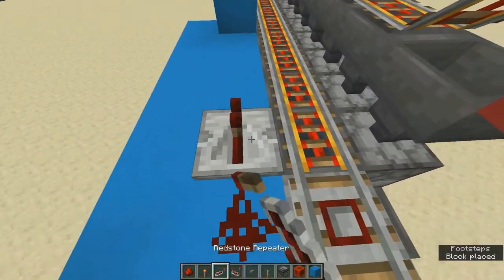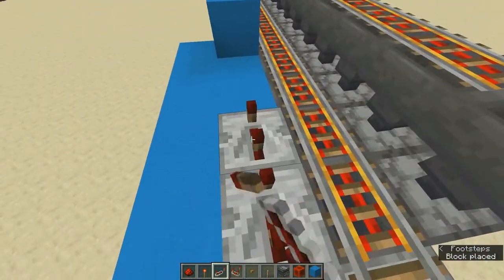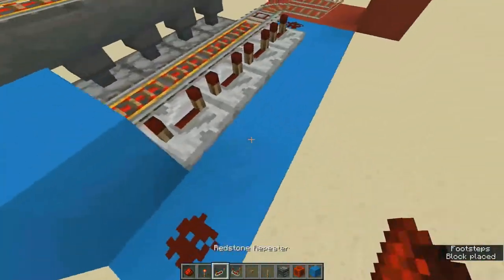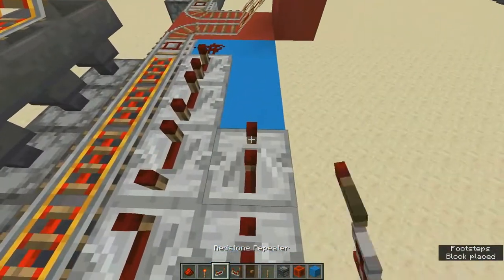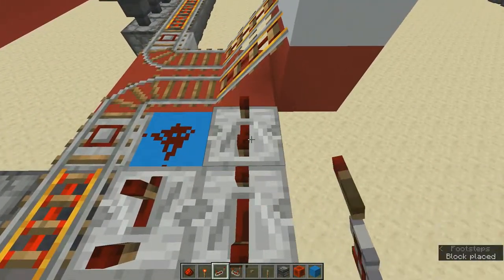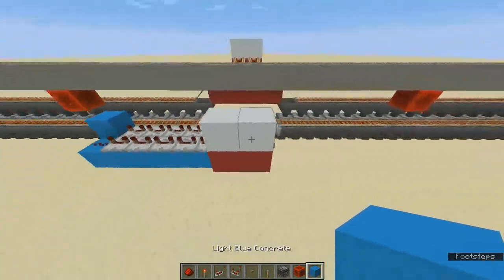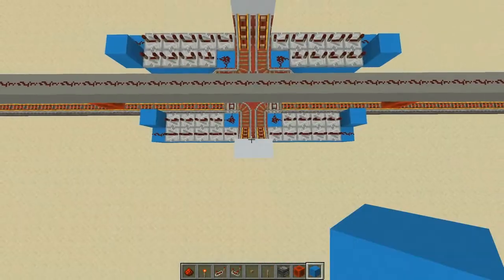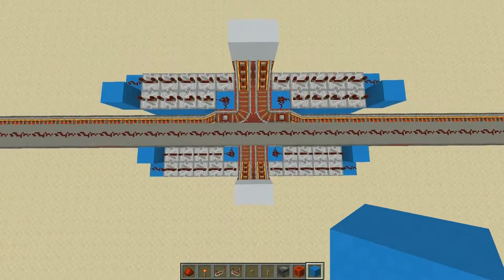Redstone dust, repeater in 3 ticks, repeater in 4 ticks, 4 ticks, 4 ticks, redstone dust, 4 ticks, 4 ticks, 4 ticks, 4 ticks, and 4 ticks. Do it on the other side as well. Do it as well on the other sides. Now we got something like this.